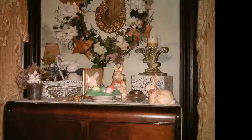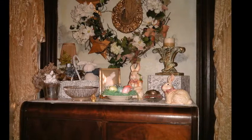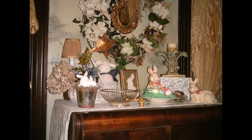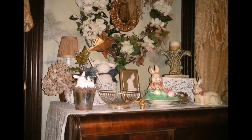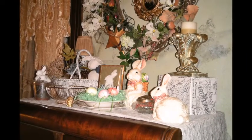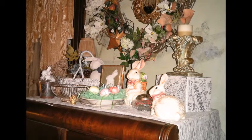Okay, we have a few things finished. This changed around a little bit, but I think it looks all right. We have our bunnies and our eggs, and we lighten it up a little bit, and it's doing well. I hope you got a little inspiration from this.